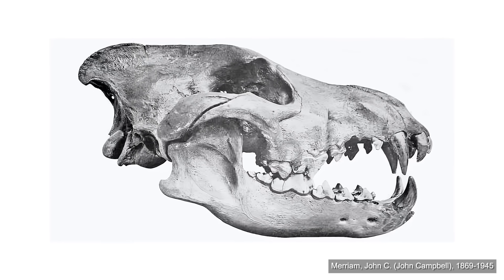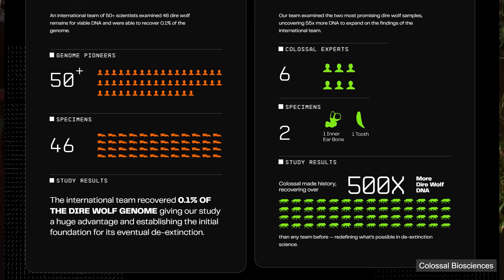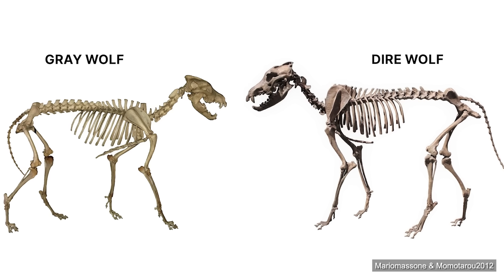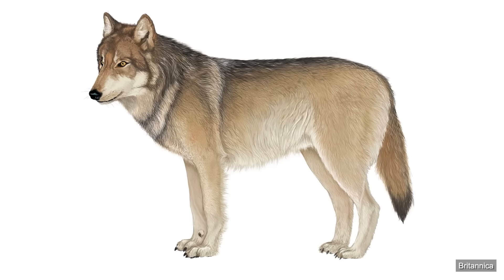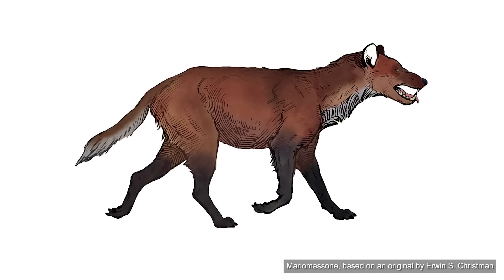Colossal Biosciences examined DNA contained in a dire wolf tooth and ear bone — they looked for DNA in 46 total samples, but only those two generated usable DNA. They then compared those sequences to the DNA of a gray wolf. The truth is that gray wolves and dire wolves are not the same, but they're also not very different — the vast majority of the genome is conserved between both of them. If you start with the complete genome of a gray wolf and alter everything different about it to be identical to what we find in a dire wolf, you no longer have gray wolf DNA — you have a complete strand of dire wolf DNA. Colossal has not yet published a paper on exactly what they did, so some details are a bit fuzzy.